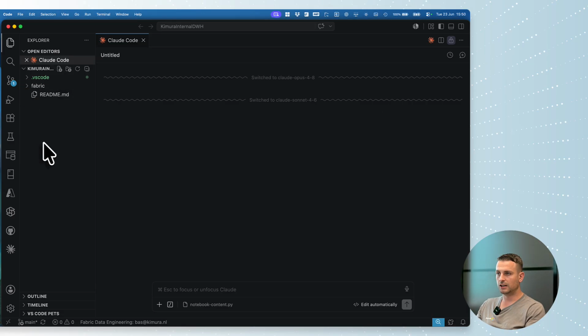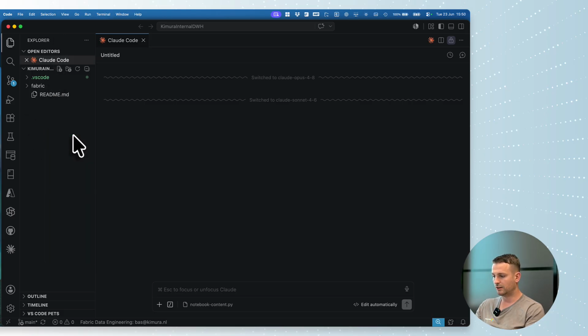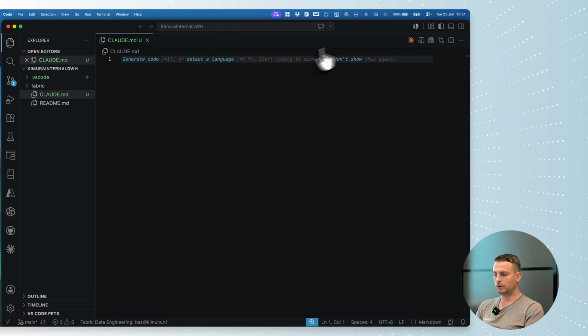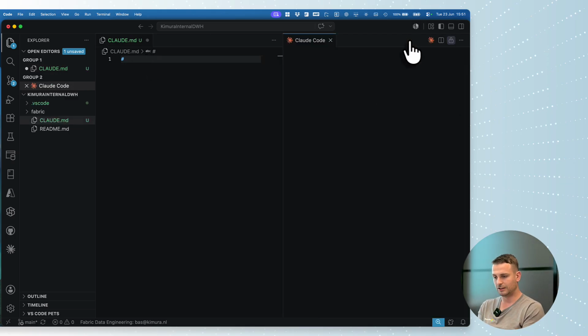And the way we're going to do that is we're going to create a CLAUDE.md file in the root of our repository. So we right click here in an empty piece in our Explorer, we say new file, and we call it CLAUDE.md. Now we can just close this for now, and we can put in some instructions in here. This is an MD file, so you can put in headers, subheaders, text, links, and so on, everything to give Claude some understanding of the project that we are going to work with. Funny thing is, you can ask Claude to write you a CLAUDE.md file based on the contents of your model. So let's try and do that.